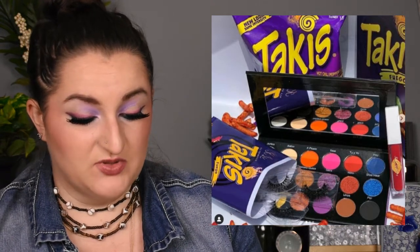Klee Cosmetics, KLI. I don't know if I got that right, but anyway, they're doing the Takis collection. So they have a palette that is blues, reds, purples, oranges, and then they did 3 pairs of lashes. You can get the whole collection for $78.99. Oh, and there's a matte liquid lipstick that's red. I think it's a cute collection. I think it's an interesting take for like inspiration. The palette is basically a rainbow palette. The purples are more pinky purple, but you basically have the rainbow in there. I will probably be passing over that because that is quite expensive for a collection like that, but I did think it was interesting and I thought it was worth talking about.